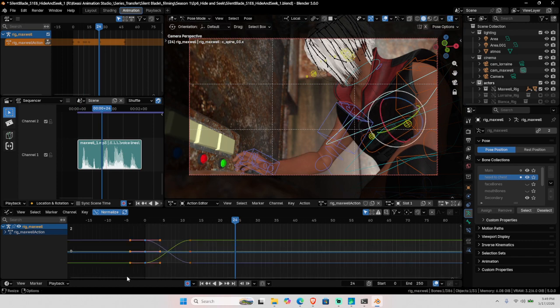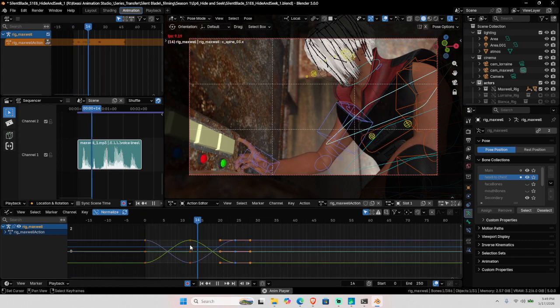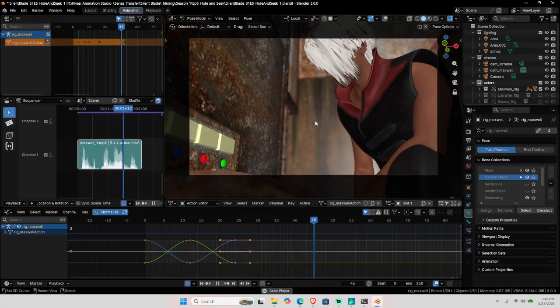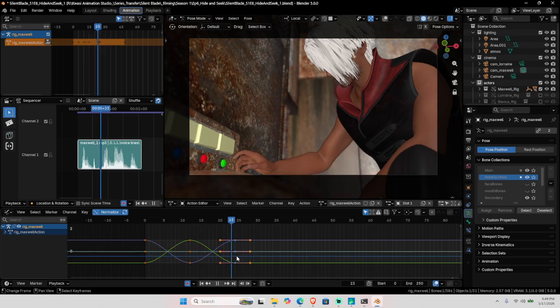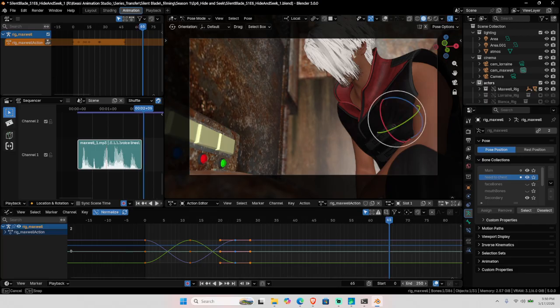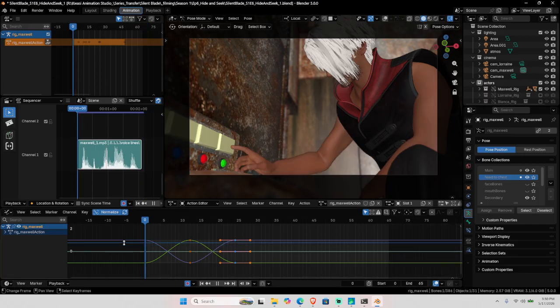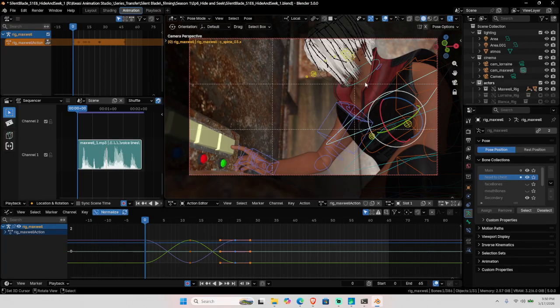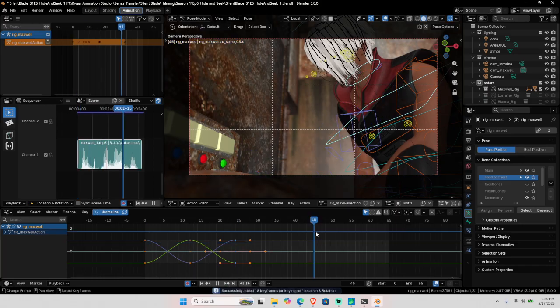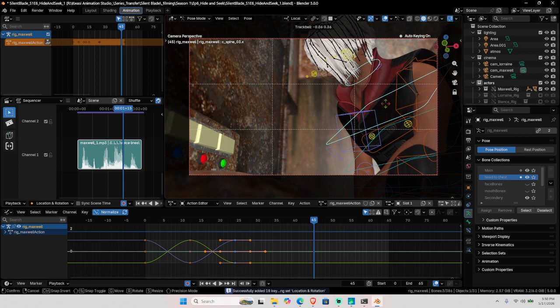Oh, I can just do this. Just copy and paste. See what it looks like in blue. 65 should be good. All right, so now what I want to do is select all of that. This last one, boom, 48 frames.